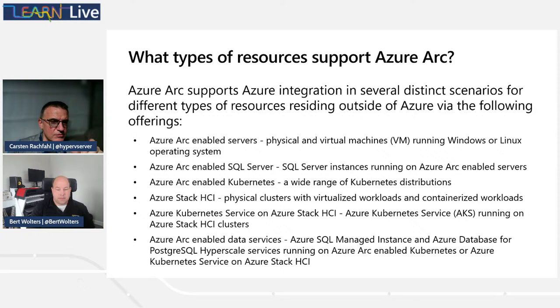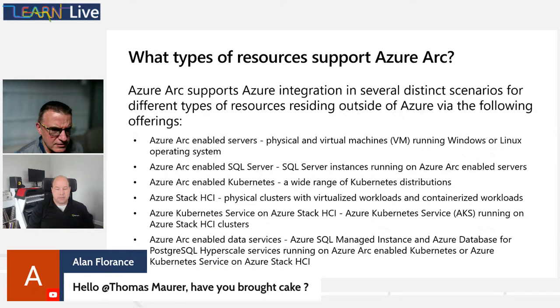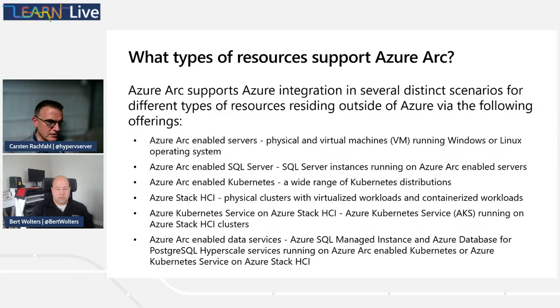So if we have a Kubernetes implementation, let's say, I think it's OpenShift or something from Red Hat. VMware has its own, or you can install it with Debian. Azure Arc can be installed in those Kubernetes clusters and give you a lot of insights and policies and so on. And I think that's great because, you see my handle, right? My Twitter handle, Hyper-V Server. I'm a big Hyper-V believer, but I think the next evolution or the next version of virtualization will be containers. Not for everyone, not right now, but I think we are going that way.